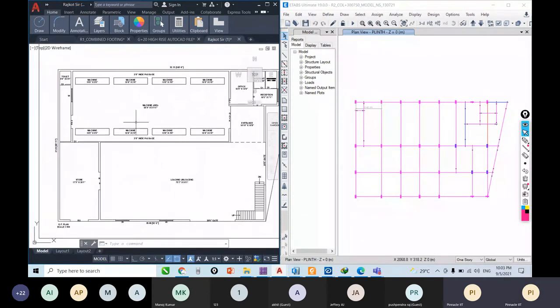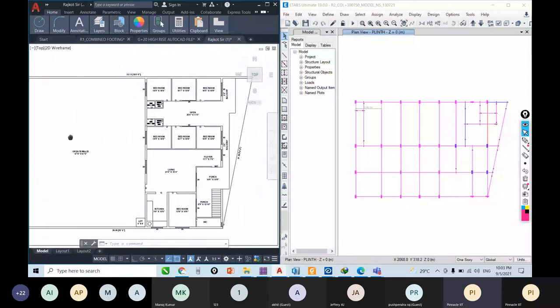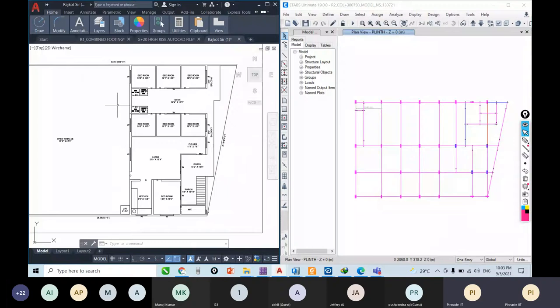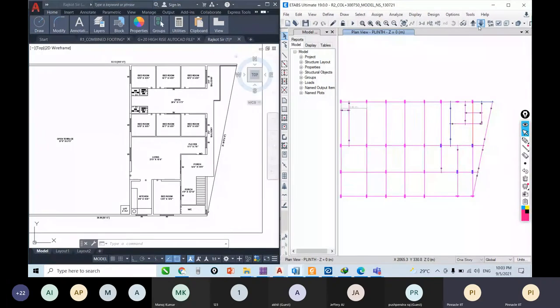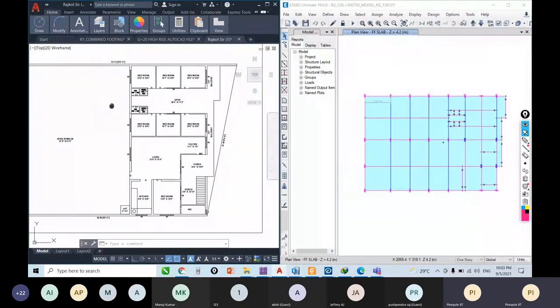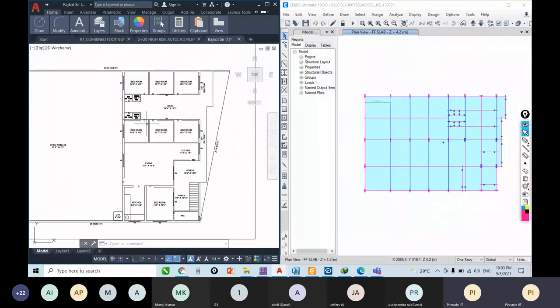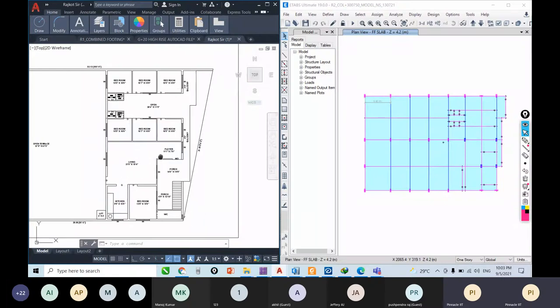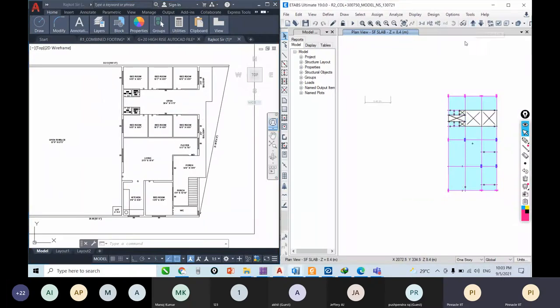So this is the plinth beam level, and then this is our first floor plan where we have some open terrace and a half. This is our residential. If you click on the above floor, you can see in the open terrace we have some RCC slab, and this is our opening. Sorry, this is our residential, right? If you click once again at the terrace floor, these are some openings, right? And the remaining is our bedroom and all the things.